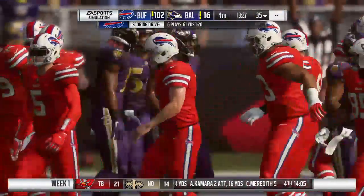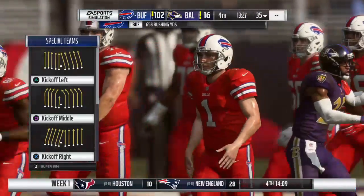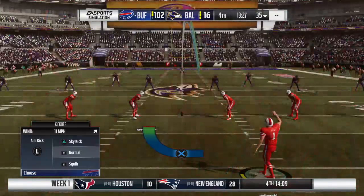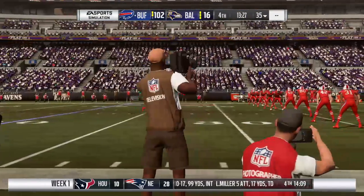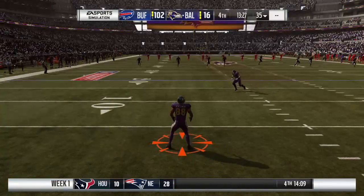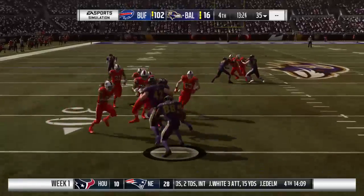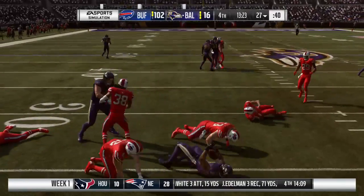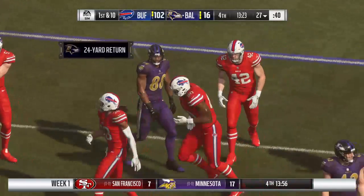It certainly is. Any road win in the NFL is a great road win. I mean, it just does not matter whether it's supposed to be tough or not. In this particular situation, how great will they feel leaving with a win on the road against a tough opponent? Little work still to do, though. Here comes Montgomery now to return it. And he'll take this across the 25, couple extra yards, up to the 27-yard line.